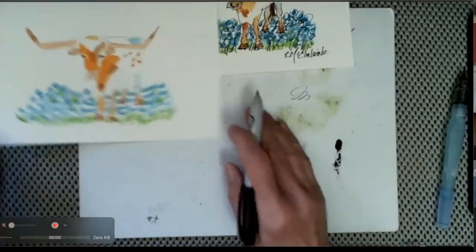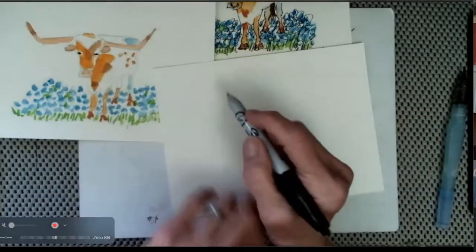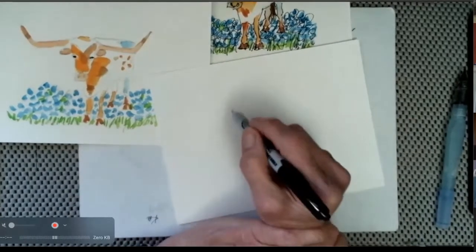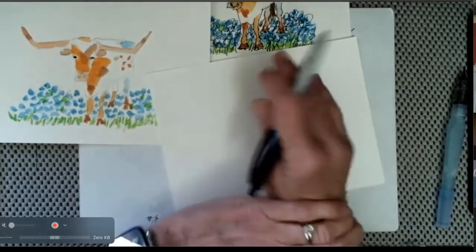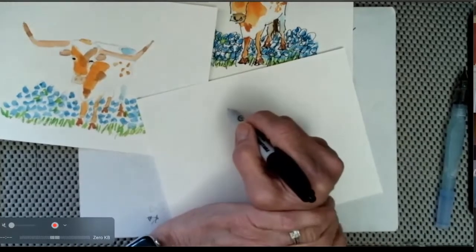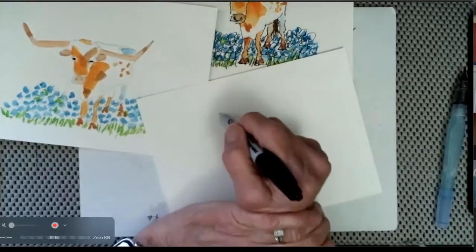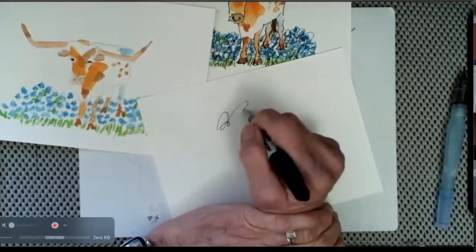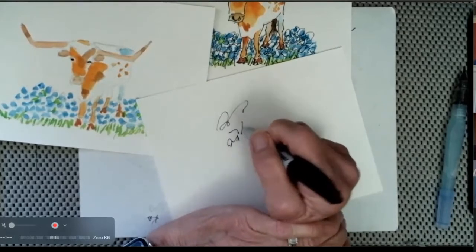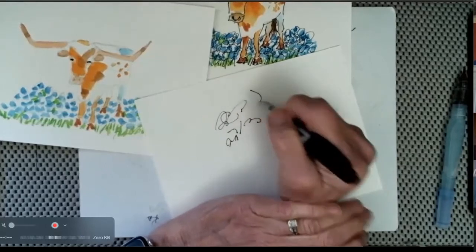The other thing I want to say is it's always, always wise to practice this a little bit before you go on to your painting. So if you are like me and have any problem with any tremor, I recommend you do that. Hand on your wrist, elbows against your side, and then just practice with this. Go short, go straight, go jiggly, go whatever you want to.